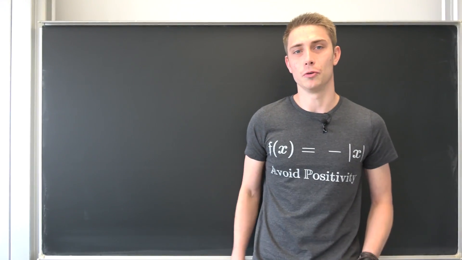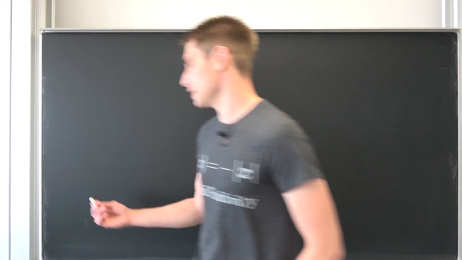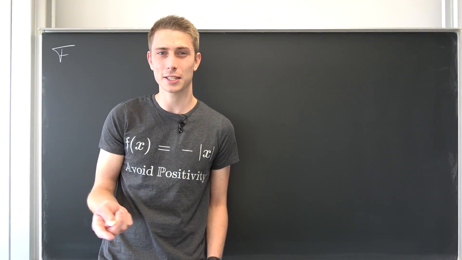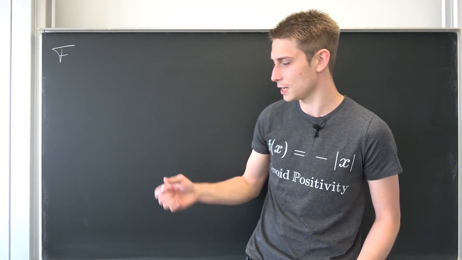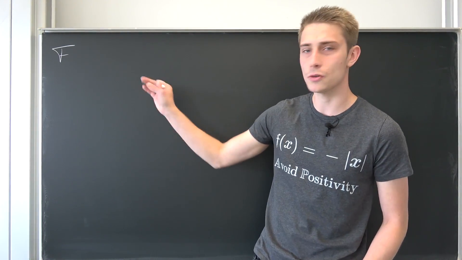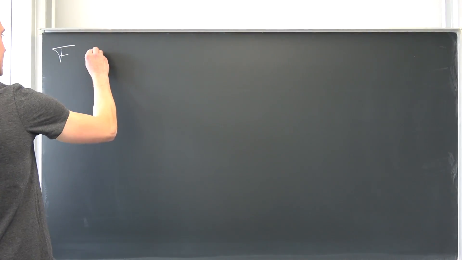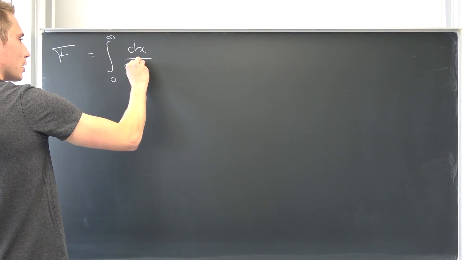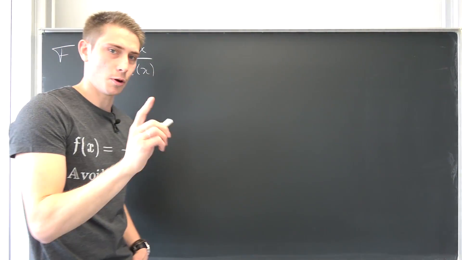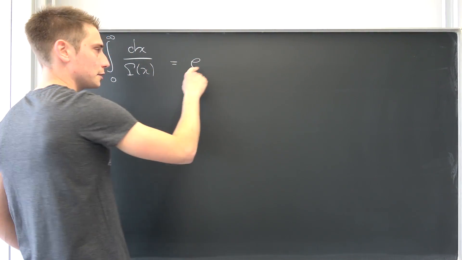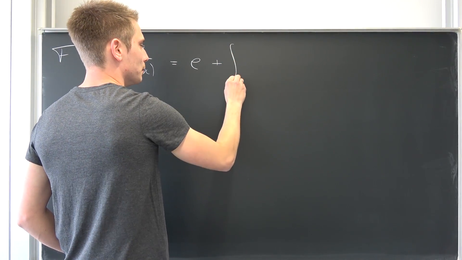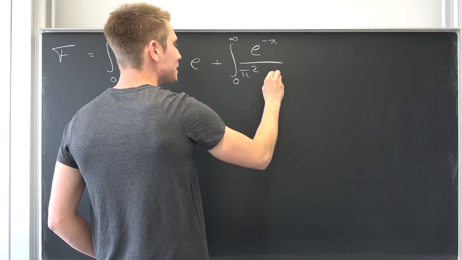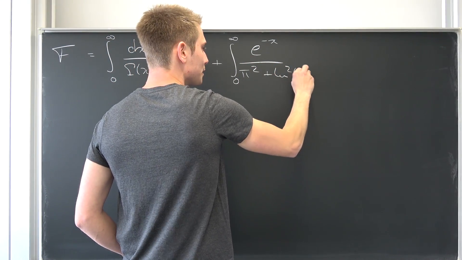So the Franzén-Robinson constant — what is that exactly? It's being denoted by F, and I stumbled upon this thing on MathStackExchange or something. It was just there in the recommendations somewhere, and then I was looking at Wikipedia and there was a certain difference formula. Like I said, this thing right here is the integral over the reciprocal of the gamma function, and supposedly this right here is going to evaluate to the number e, plus some integral from 0 to infinity of e to the negative x over pi squared plus the natural log squared of x, integrated with respect to x.